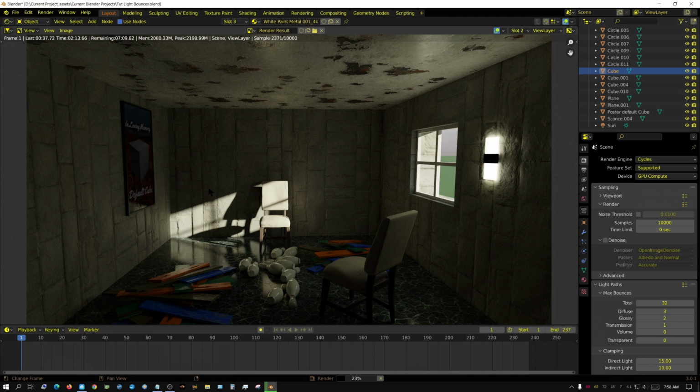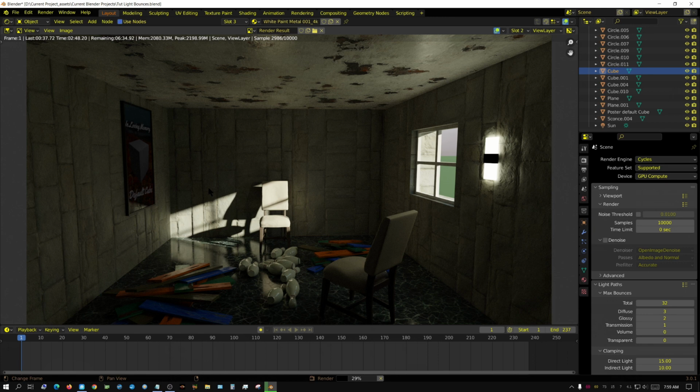And I would venture the guess that if you're doing this for something professional, you could probably get by with 2,500 samples and then use Denoiser, because the more samples you render it at, the more actual details emerge, and the less the Denoiser will actually get rid of or squash out some of the details.